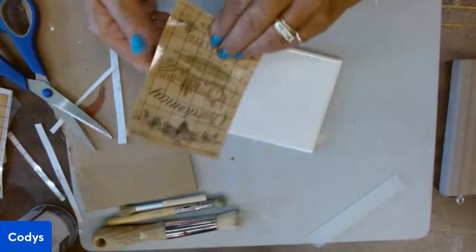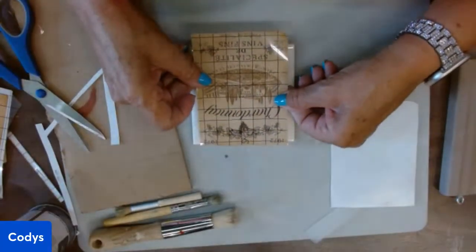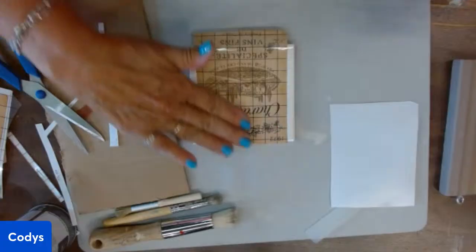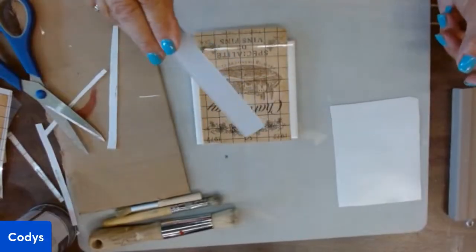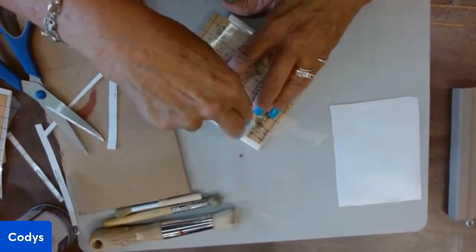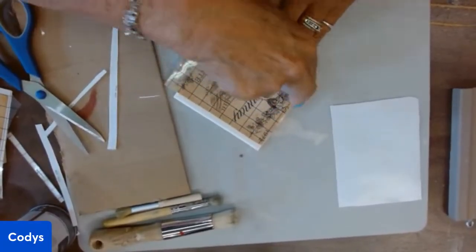So first thing we're going to do is take the backing off. Here's your backing, lay it to the side. And just lay it where you want it, kind of center it like you want it. And gently push down. Then you have your tool. It's just a little plastic tool. And you're going to just start rubbing. And that's going to transfer all of that beautiful paper. It'll look like paint when we get done with this.